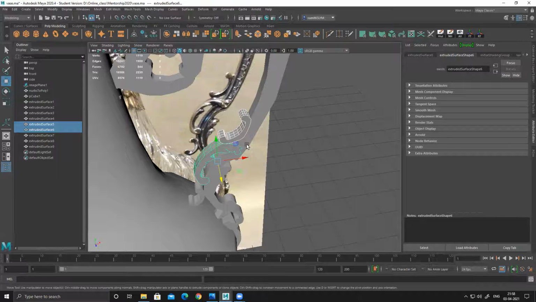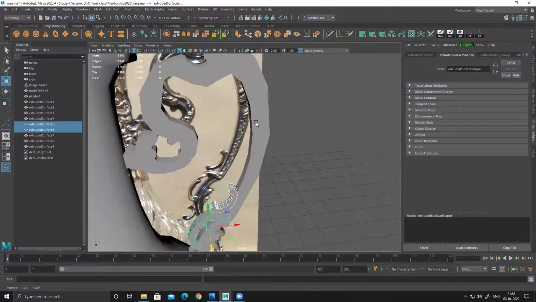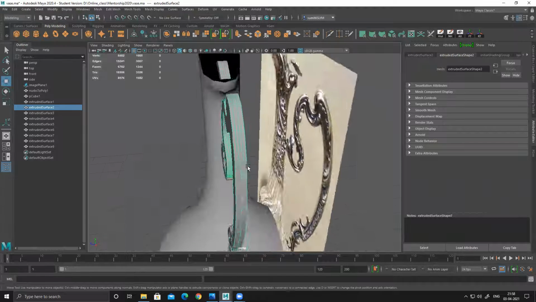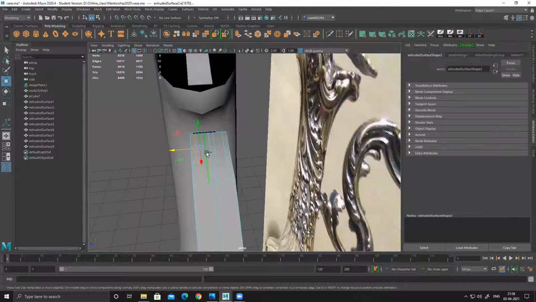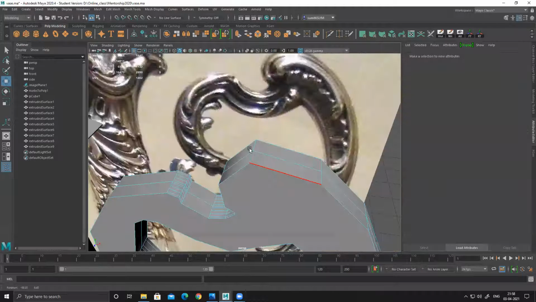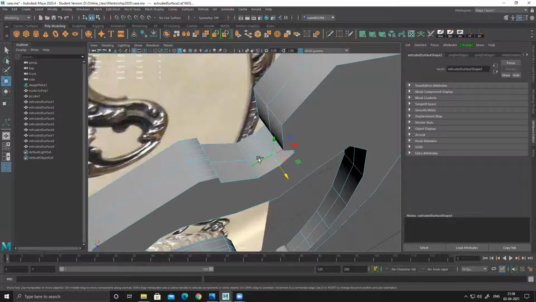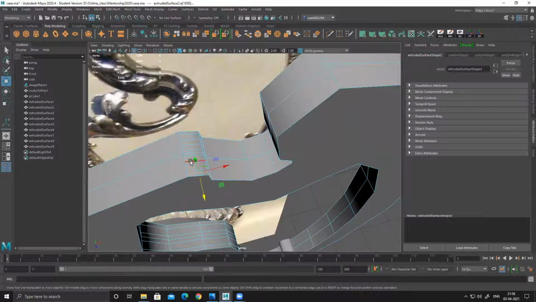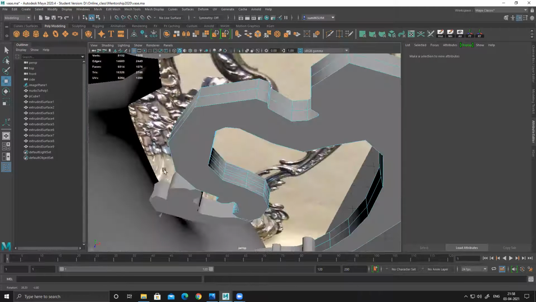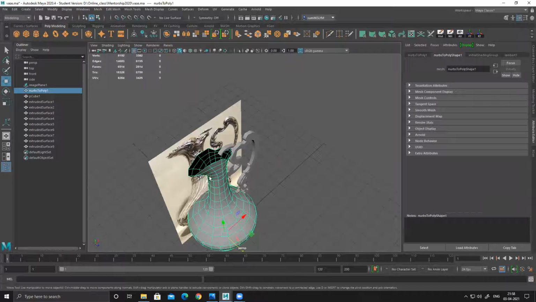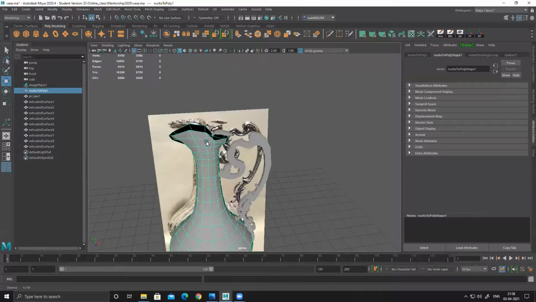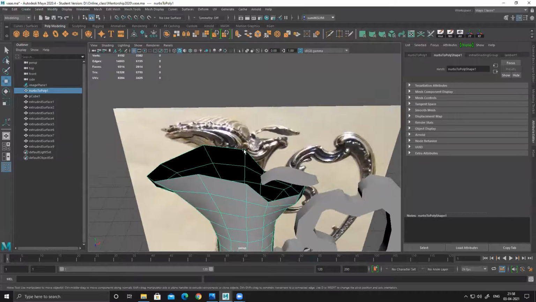So those things I do directly in ZBrush and it will be quite easy for me to generate. Or if I want, I can do it in Maya also. So this is cleaning the geometry. It will make my life way easier. Everything is nice and clean. Okay. So I have this thing and it is kind of ready.